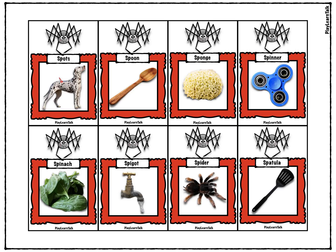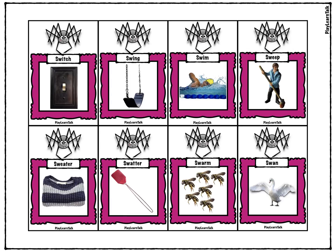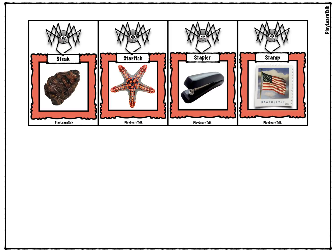Okay, so there's the information there, and they're all the same pictures that we've had before. Some are different, like this one you'll see we have a scarecrow. I don't think that's on the game mats, or the skeleton because it was kind of hard to show up on the meatballs. So you really have a huge variety of S blends in this kit.